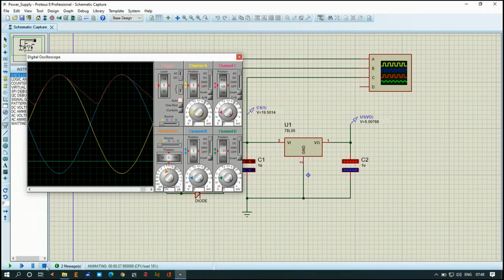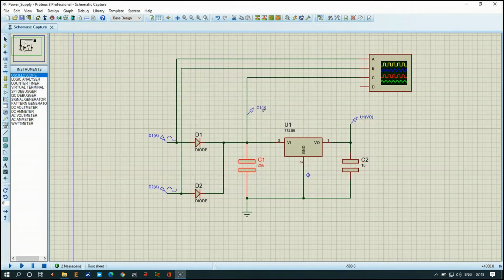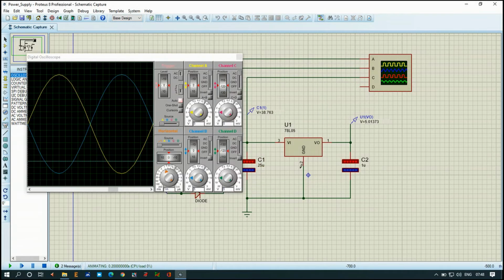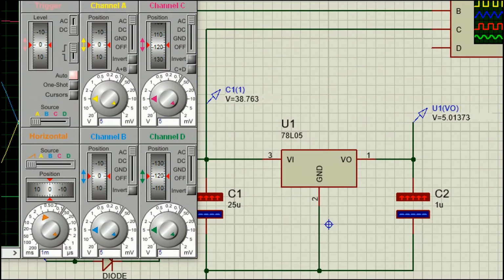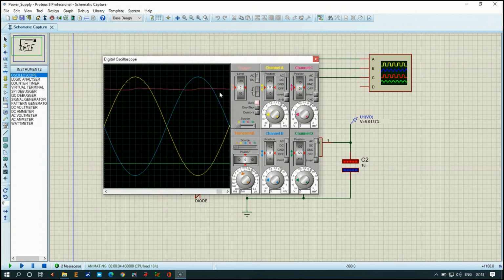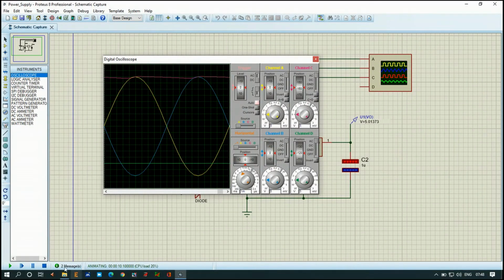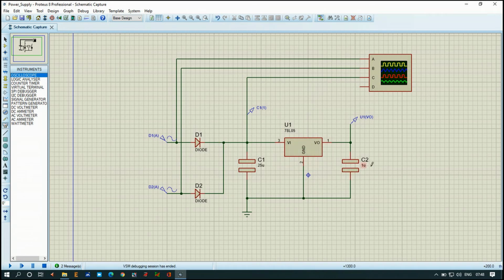So if I increase the capacitance, obviously the filtering will increase. So I'm going to go for 25 microfarad just for an example. See how it looks. So you can see here it is varying from 38. You can see the waveform here. The waveform is quite different compared to the previous one, 1 microfarad, and now it is 38 to 40 variations. So likewise at the output side of the circuit we are getting 5 volts clean DC.